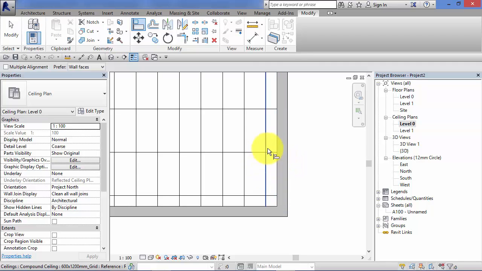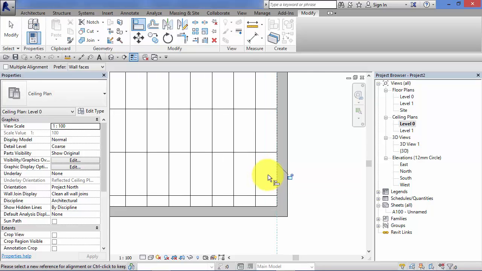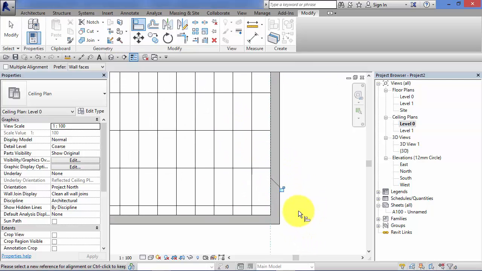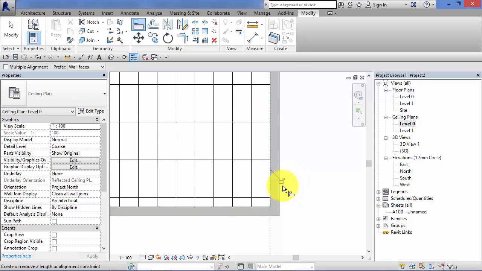So we want to align this vertical here with the edge of the room. So I need to click on the edge first because that's what we want to align to, and now I need to click on what we want to realign. And now you'll notice that the whole model hatch pattern was shifted over and aligned with the edge. Now the little padlock that comes up, that's interesting. Revit is offering us the opportunity to lock that relationship, and if I do so, if we were to now move the position of this wall, so let's say our design was still developing and we changed the footprint, it would drag that model hatch pattern with it, so it always starts on a whole tile.